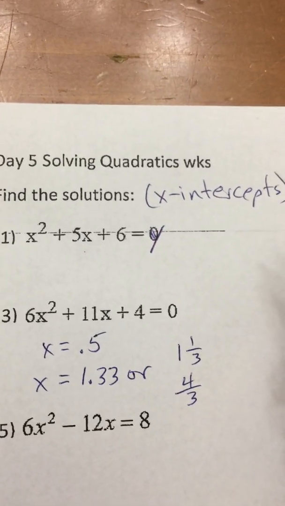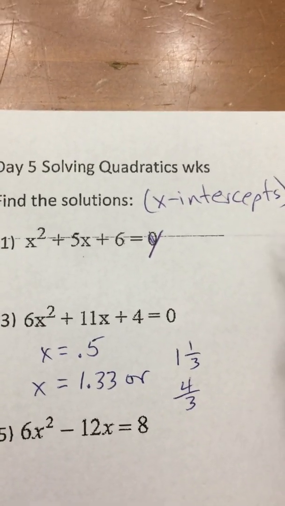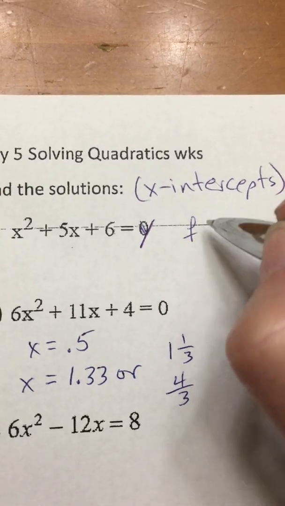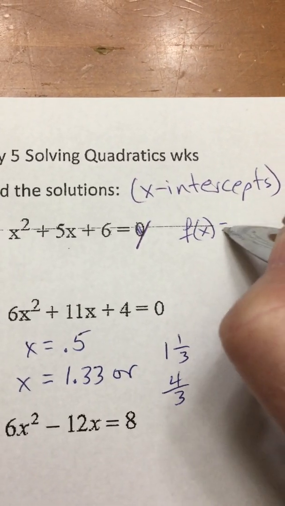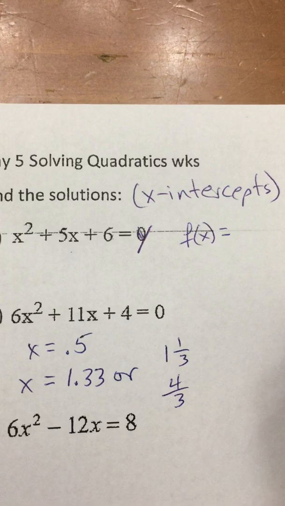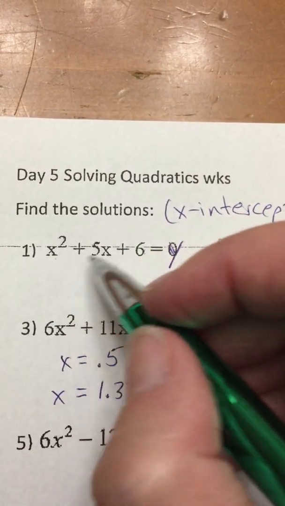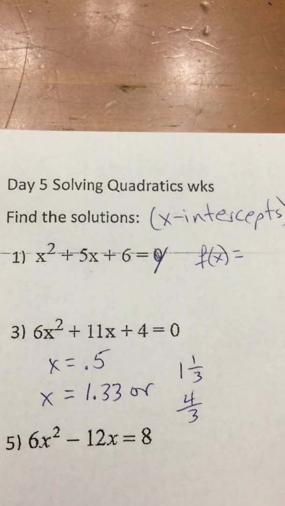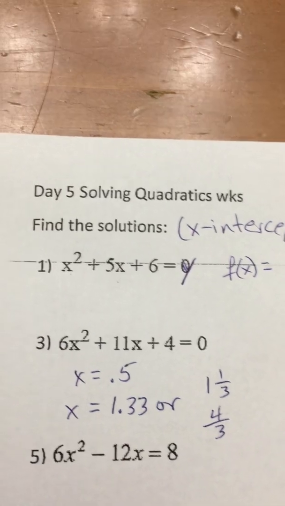You go to the home key and the graph icon, because I want to graph it in the calculator. And when you go to that graph icon, it already has f of x equals in there in the top, and you're just going to type in the rest of the equation. So you're going to type in x squared plus 5x plus 6 and hit enter. And it's going to give you a lovely picture of a parabola.